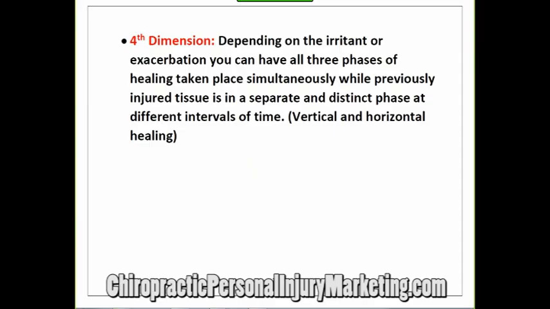Depending on the irritant or the exacerbation, you can have all three phases of healing taking place simultaneously, while previously injured tissue is in a separate and distinct phase at different intervals of time. In other words, you could have all three dimensions of an injury that are happening in the repair phase. You could have all three injuries that are occurring in the remodel phase. Let me start over. You can have all three phases of injury and therapeutic protocol that are occurring from the original injury that are in the remodel phase.